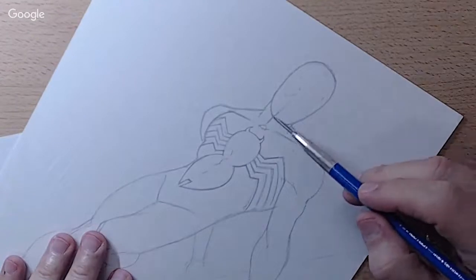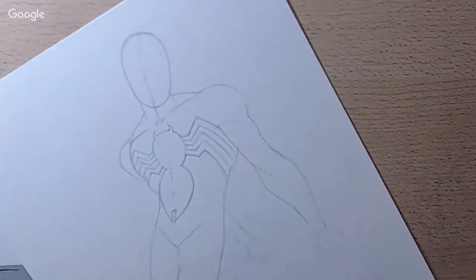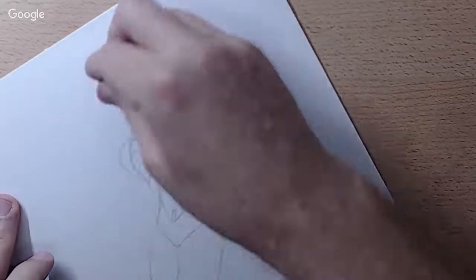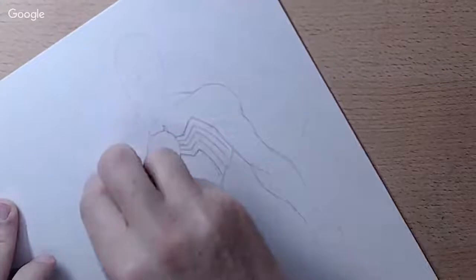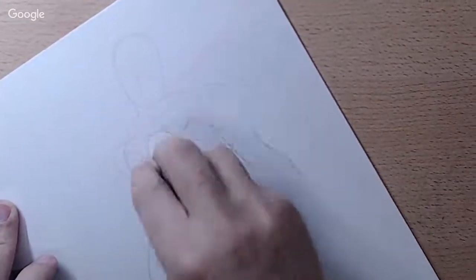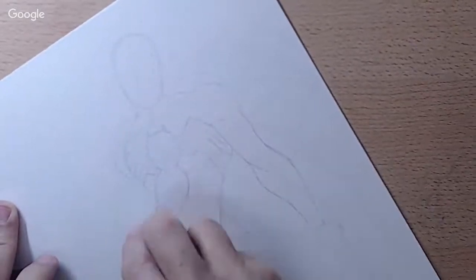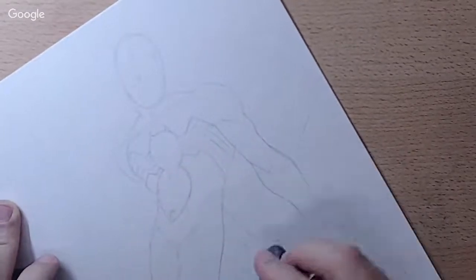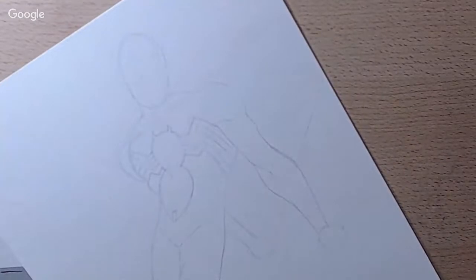Because it can, you know, maybe not to most of you guys, but to some people it can be kind of boring. Inking can be boring. That's why I try to keep the conversation going. But I know that a lot of you are studying and learning, picking up some pointers, and I'm trying to help you as much as I can.